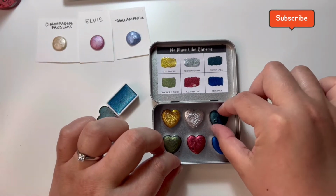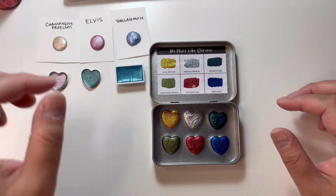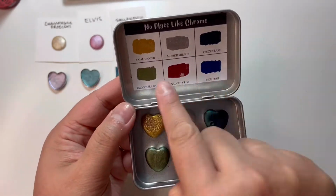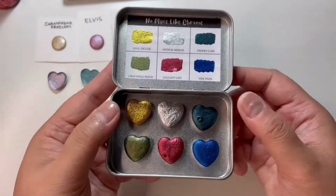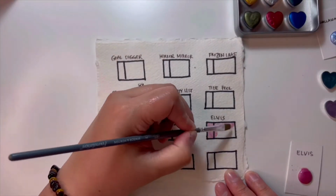So there you go, I've managed to arrange the paints. I like arranging them according to how they appear on the swatch sheet so I don't get confused with what colors I'm using, even though they're not wet. And here they are. Now let's move on to swatching.